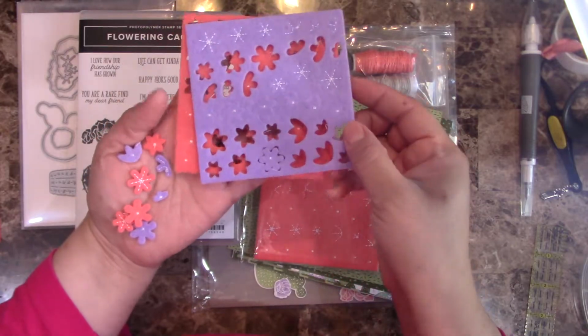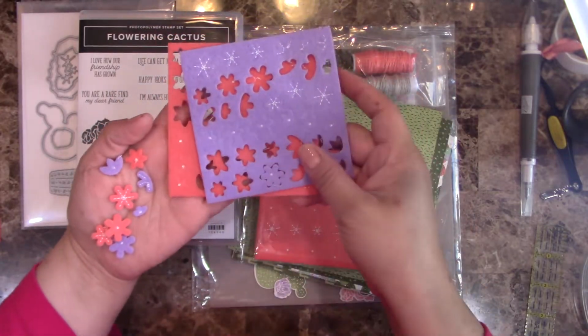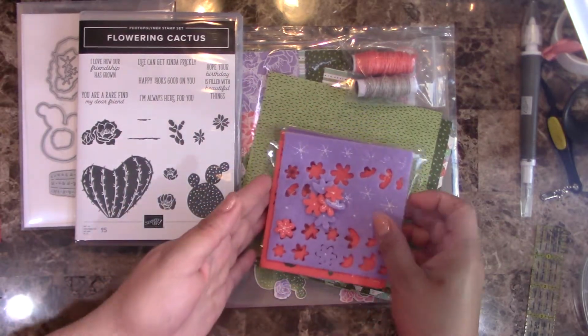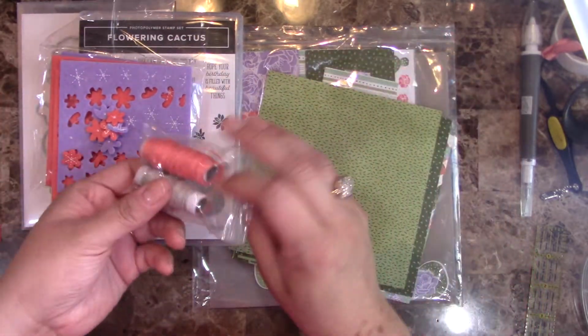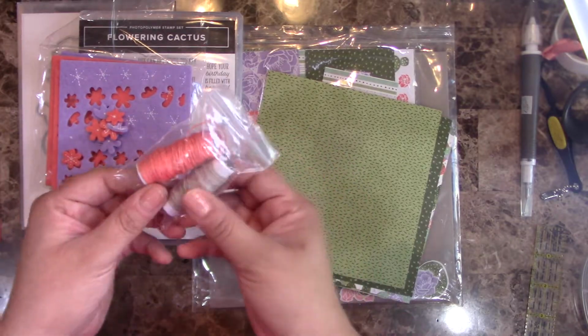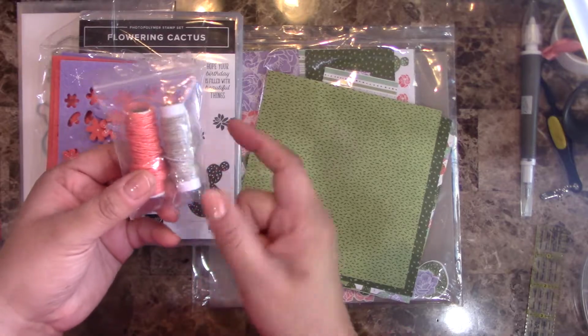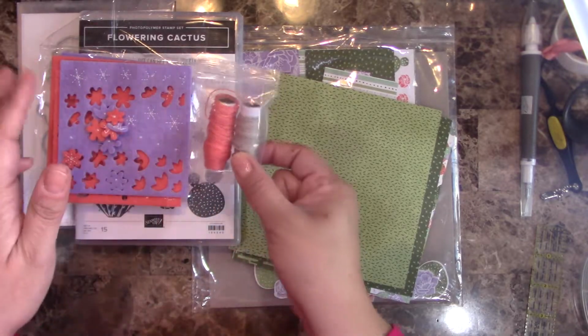And of course you have it in two colors, the Highland Heather and the Calypso Coral. And of course, you know me, I love purple, so when I saw that I was in it. And then there are two twines, one in Calypso Coral and the regular Crumb Cake or linen thread. So definitely love having two options there.